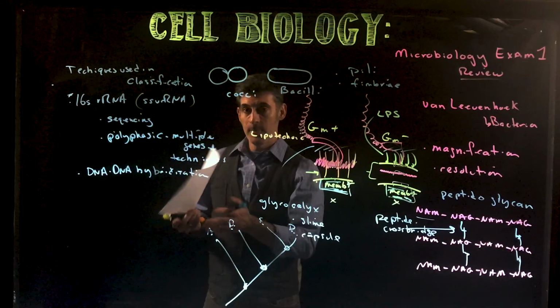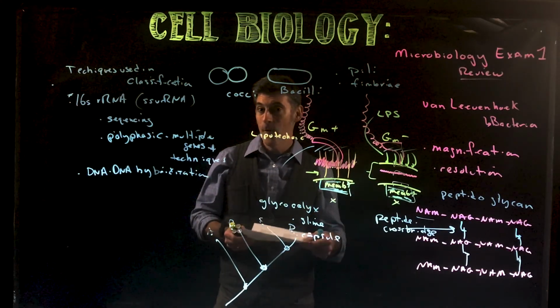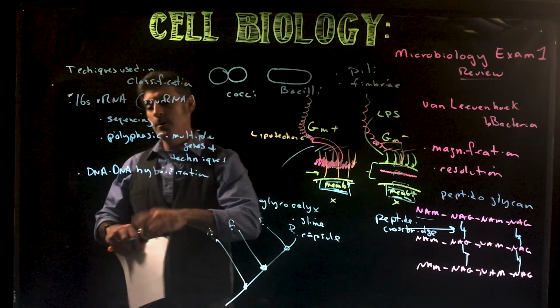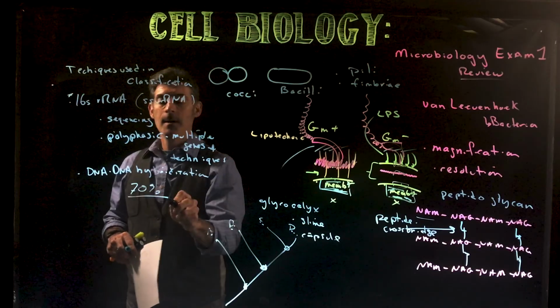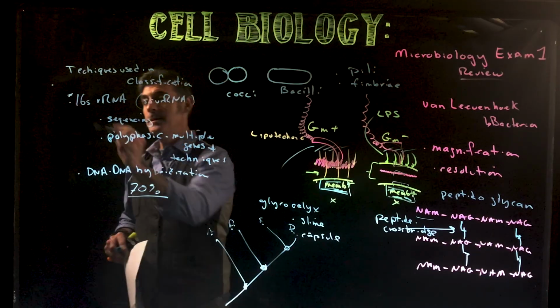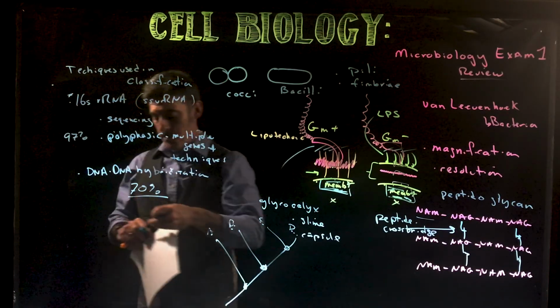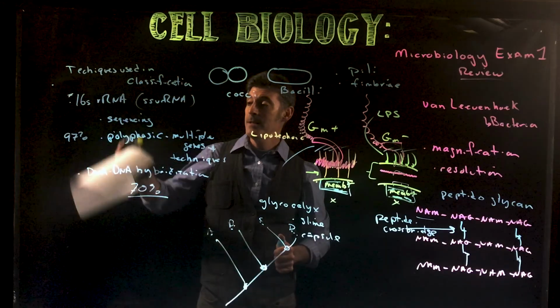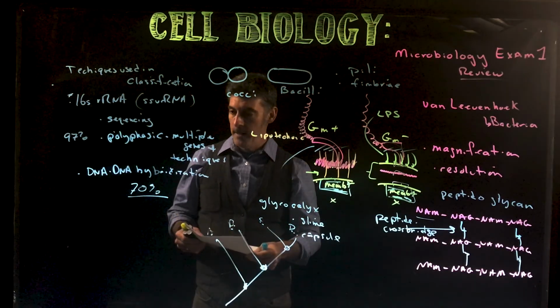And if they can pair up really well, then they're probably the same species, right? So make sure you know these rules for species, okay? 70% pairing or better means the same species. For sequencing, though, we need 97% or better to be the same species. Those are detailed numbers that you really should know as well.